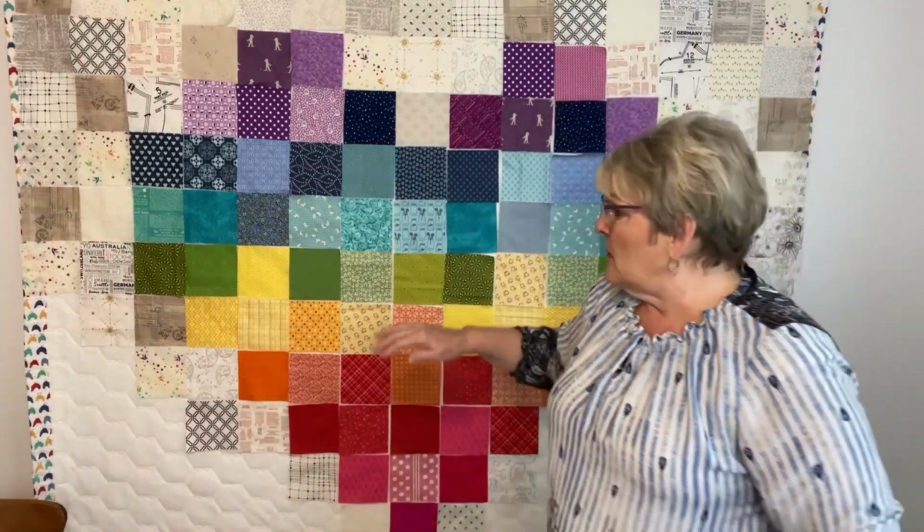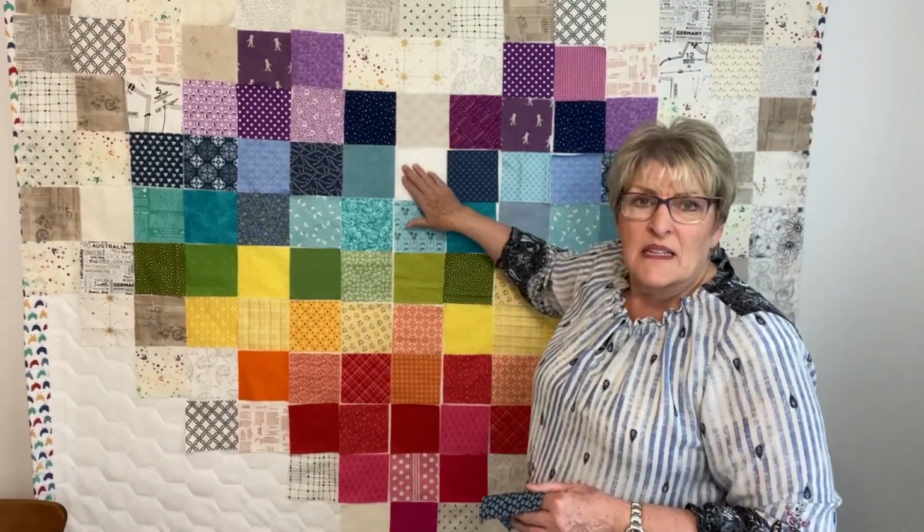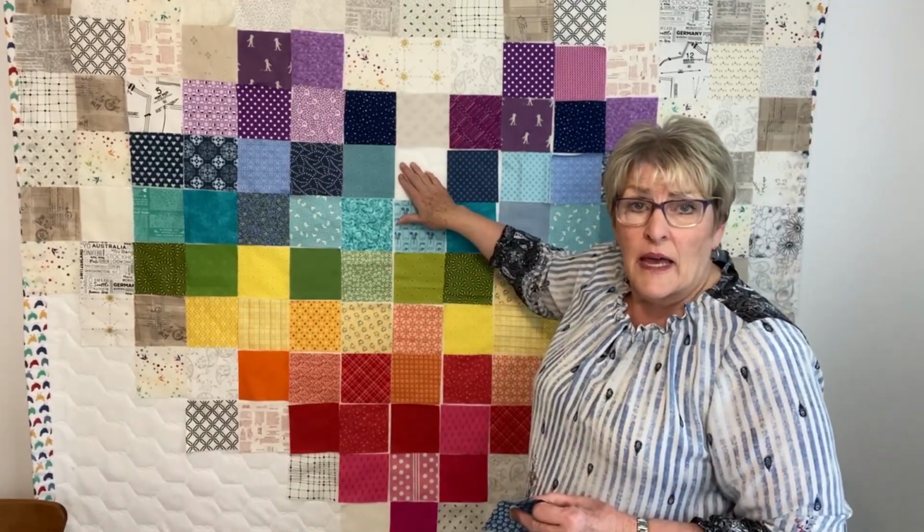I had a couple of questions about my design wall and how it works. Do you remember when you were in grade school or in Sunday school when you were a little kid? Some of you millennials might not remember this, because our teachers used flannel boards. So those of you that remember a flannel board, that is the exact same theory of how the design wall works. I have quilt batting on my design wall, and it's sticky like flannel, okay? And the blocks just stick right to it.